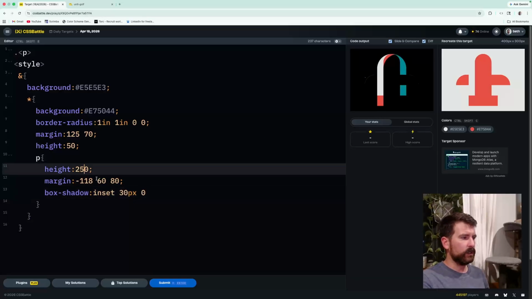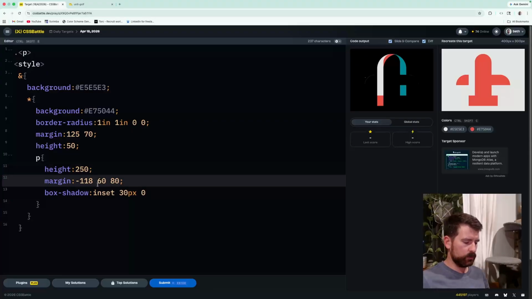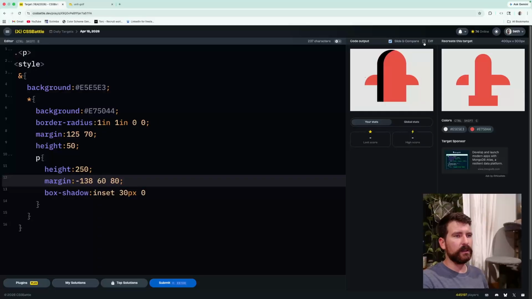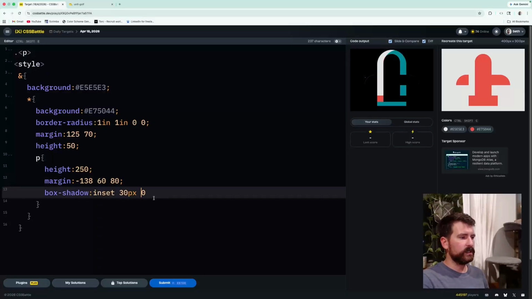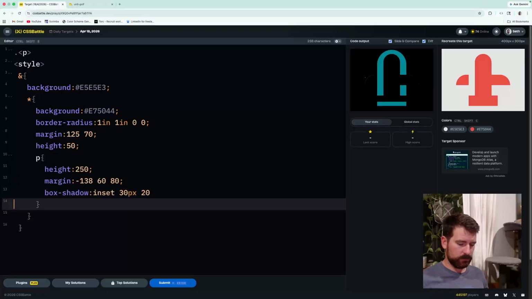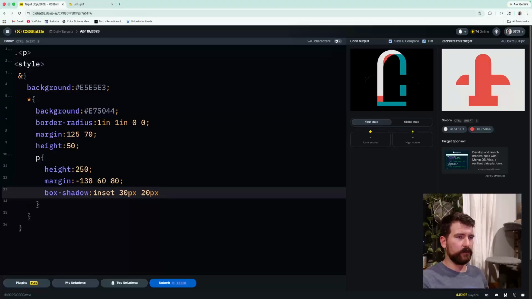Now, if we make this taller, yeah, it's still not going to be the right shape, right? It's just not going to be the right curvature. If I move it down some, interesting.